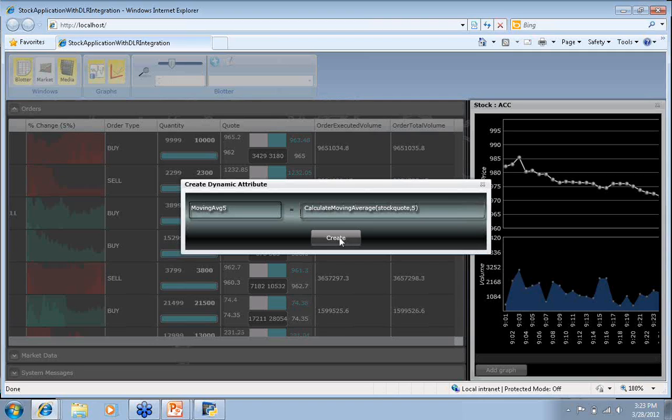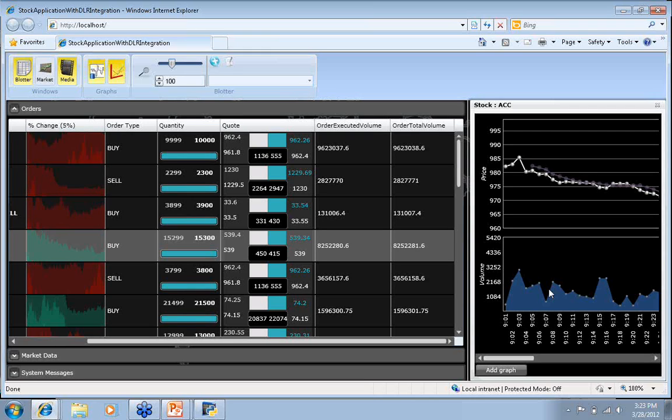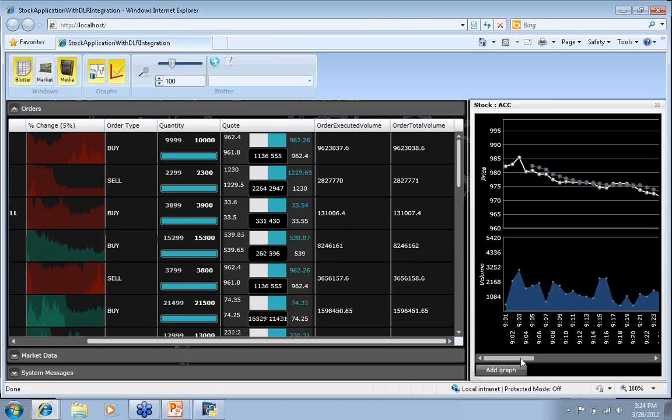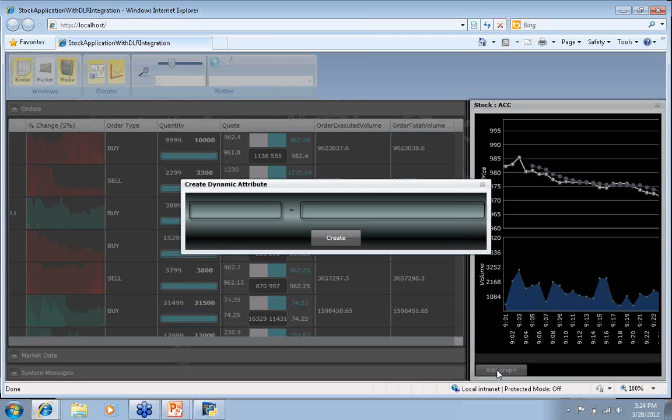So the function itself does not hard code how much time I need to calculate the moving average for. There are various other ways of doing it. You would have provided a field here. But what I'm trying to say is that this is a lot more powerful in the sense that this combines a domain-specific language along with a macro language, a scripting language that we've given to the user. The user can do whatever they want to do and create new formulas at runtime and use them here.